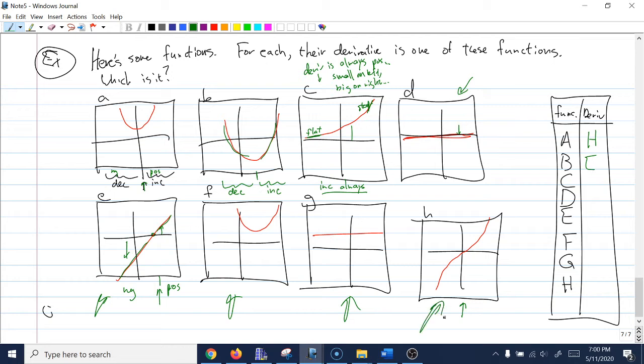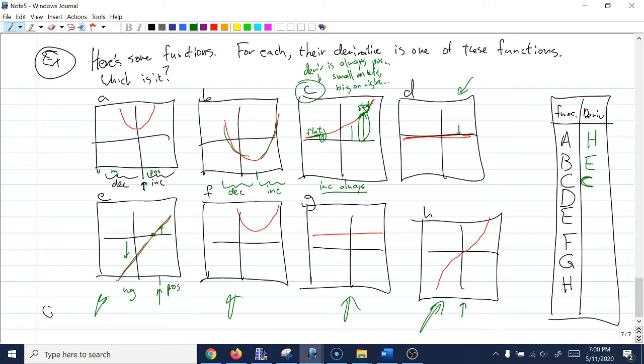And this is a place where the room full of people gets mad because the answer is C itself. It is one of these functions that is always increasing, small and flat on the left, steep but still positive on the right. So it is flat and then steep corresponds with the fact that it is small and then big. This thing is its own derivative. That's a thing that can happen. It wasn't expected, but it could.